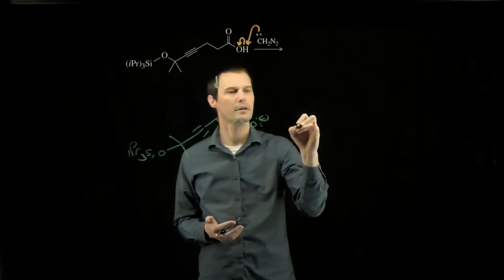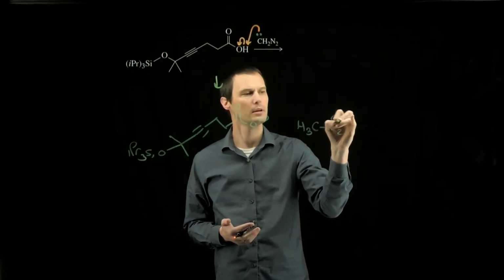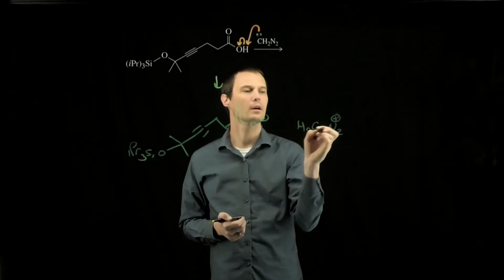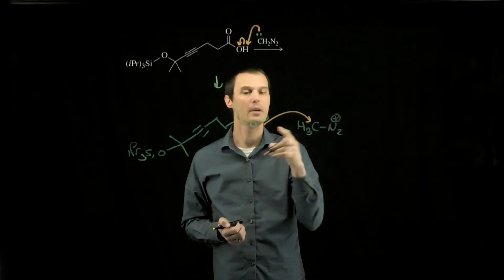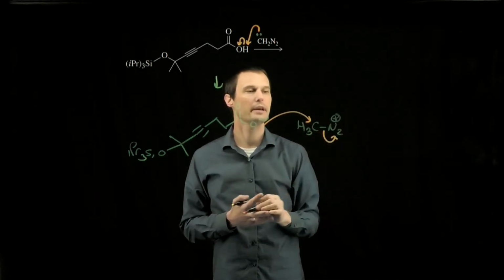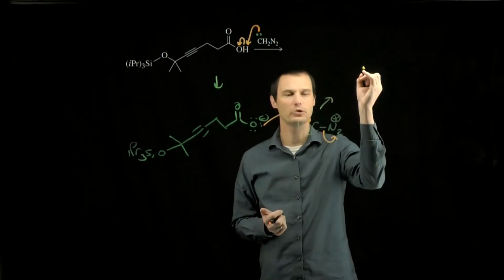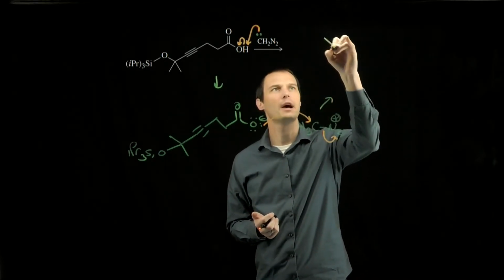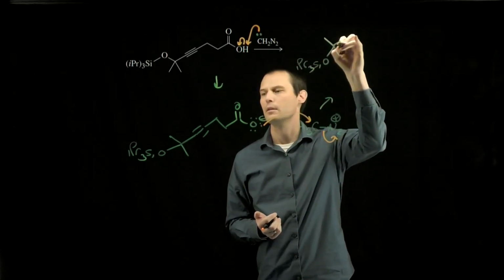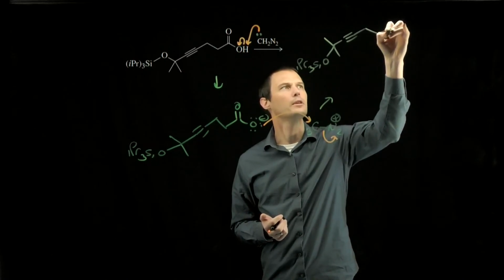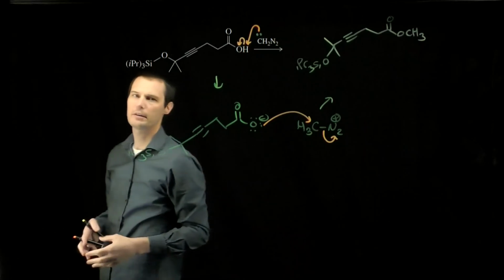This carboxylate then performs an SN2 reaction with the diazomethane intermediate that forms from the protonation of the carbon. The oxygen will attack carbon, kicking out nitrogen gas as a byproduct. Very stable, thermodynamically stable nitrogen gas drives the reaction forward, and that gives us our final product of the methyl ester. This methyl ester is the final product of this reaction.